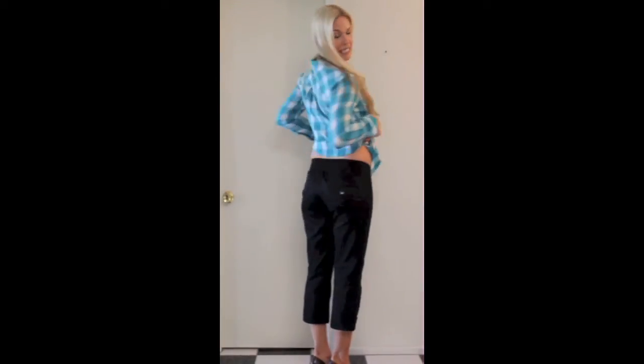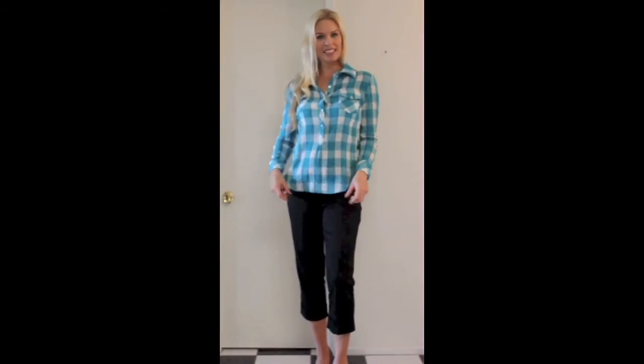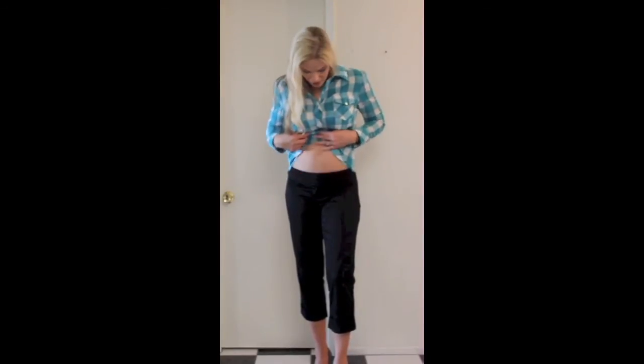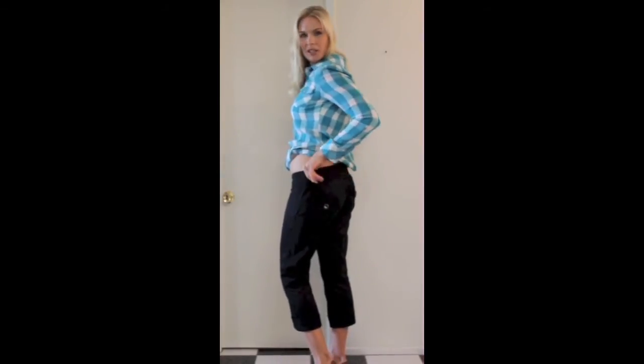Actually, gives me a cute butt. I mean, what maternity clothes give you a cute butt? And the other thing I hate about maternity pants is they'll have like a button in the front. I mean, you're already pregnant, you already have your belly sticking out, and then you put a button there, it doesn't look very good. So these have the flat panel, and then they have this great gathering in the back, which just lets you keep getting bigger and bigger, and they never slip down.